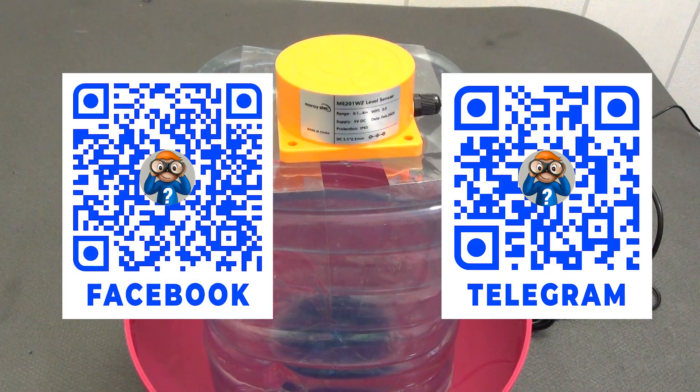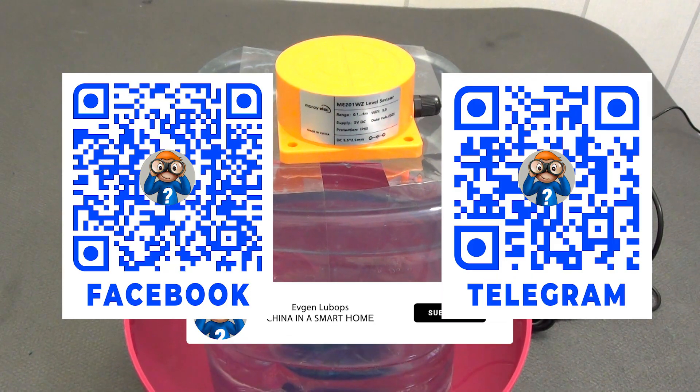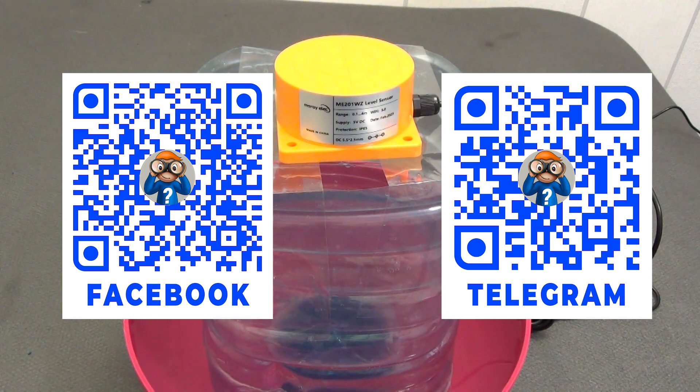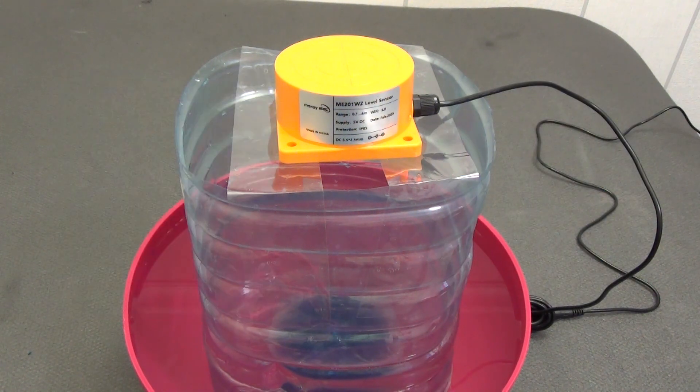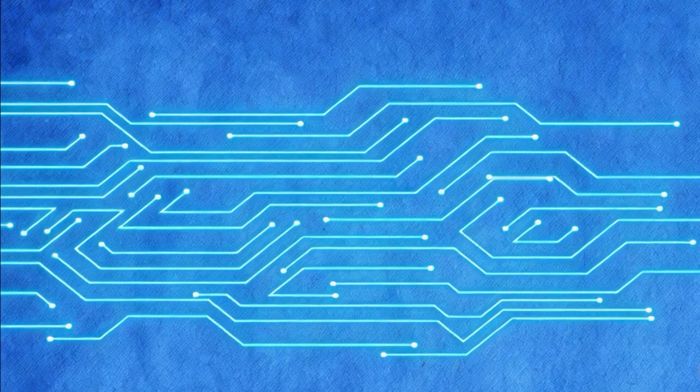You will find all the links to the products in the description under the video. There is also a link to the telegram group, where you will find not only new products on the smart home system, but also coupons, promotions and other communication and answers to questions. There are also links to the smart home forum, where all topics are divided into sections for more convenient communication and information search. Please do not forget to like the video if you liked it, and subscribe to the channel so as not to miss other interesting videos about smart and not so smart home systems. All the best to everyone, peaceful skies and goodness. Bye, bye.